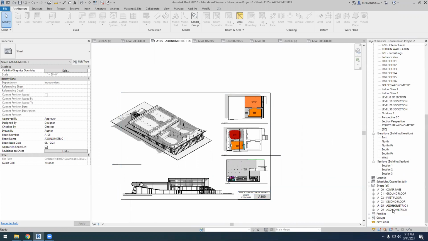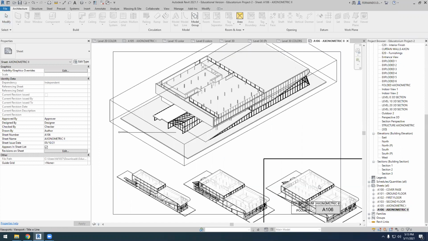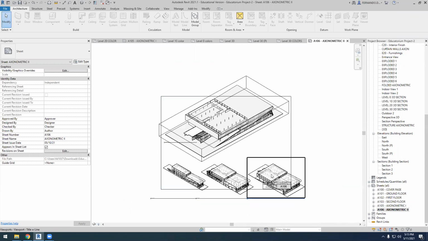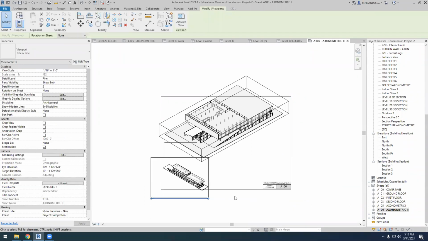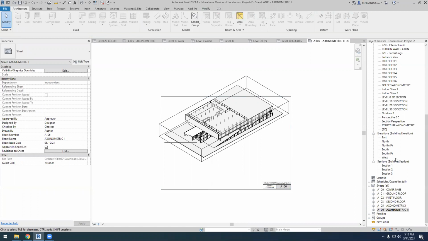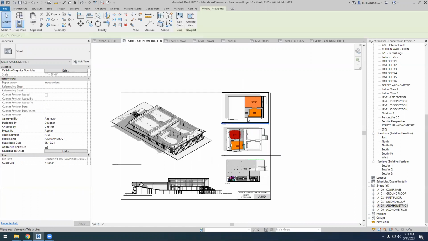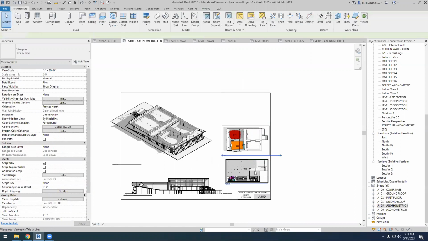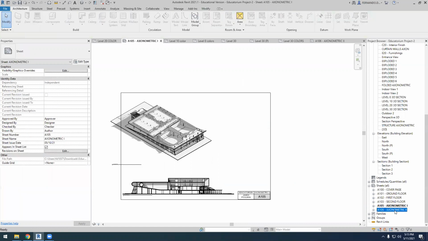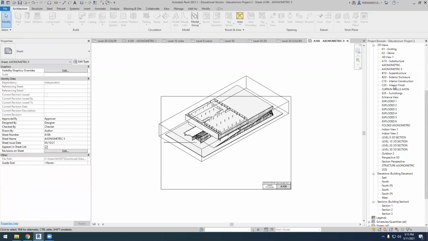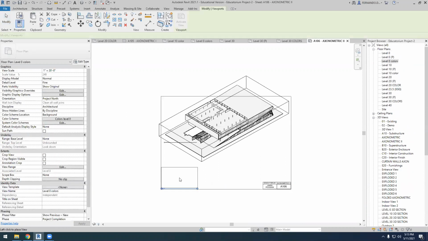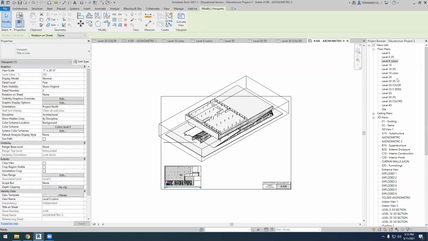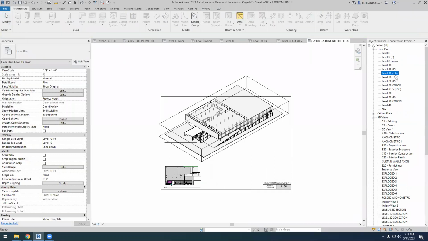Or, for example, in this one, instead of having this, you can always use the level 0 with colors, the level 10.